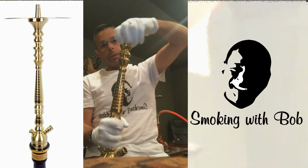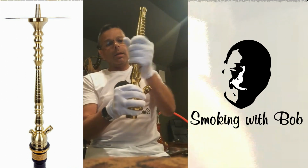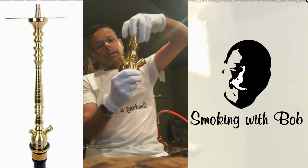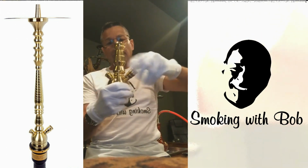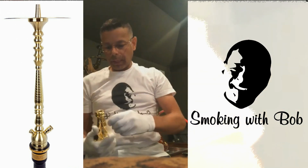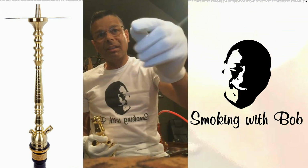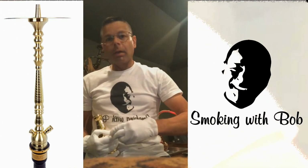All right, so this comes off now, this part here. This comes off here. Completely breaks down, easy for polishing. And it literally all comes apart, as you can see. I'm going to leave this on. I want to show you how you make the small Aljamal. Okay, so now, everything else comes apart too. The purge ball comes out. The purge ball is inside here. It's your standard ball. Show you. I don't know if you can see it or not. But just a standard ball. Goes back in here for cleaning. Alright. Let's put this on here.